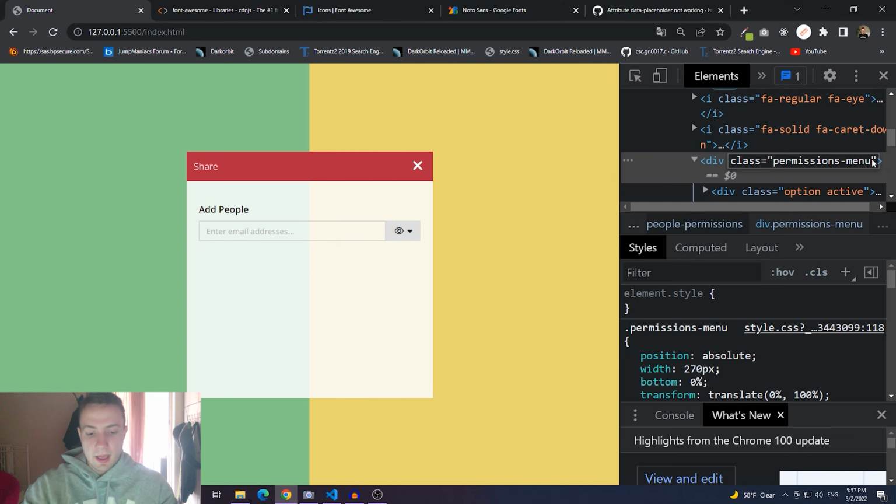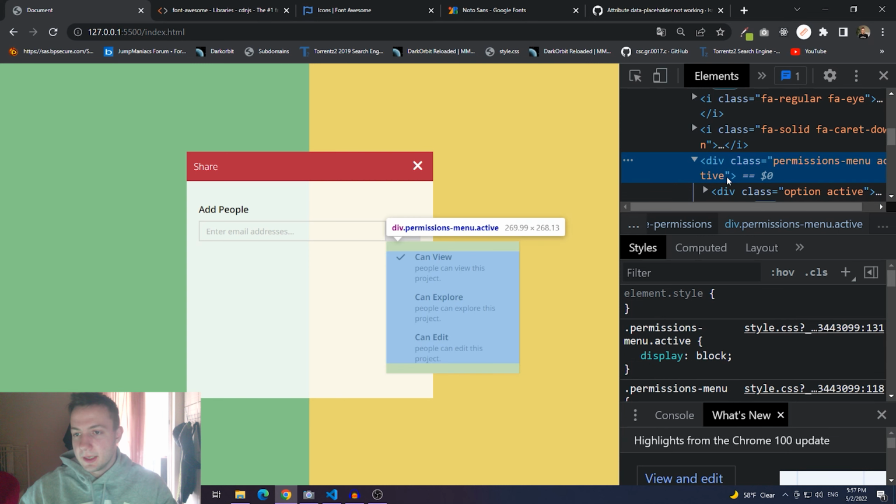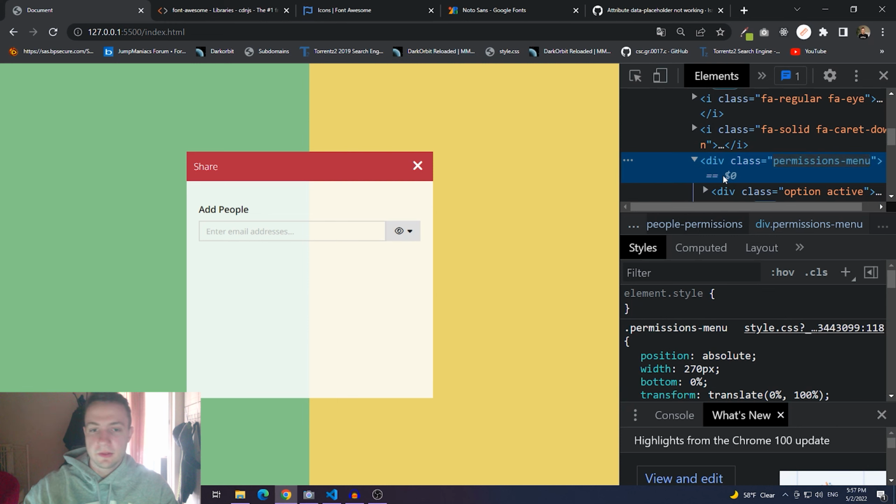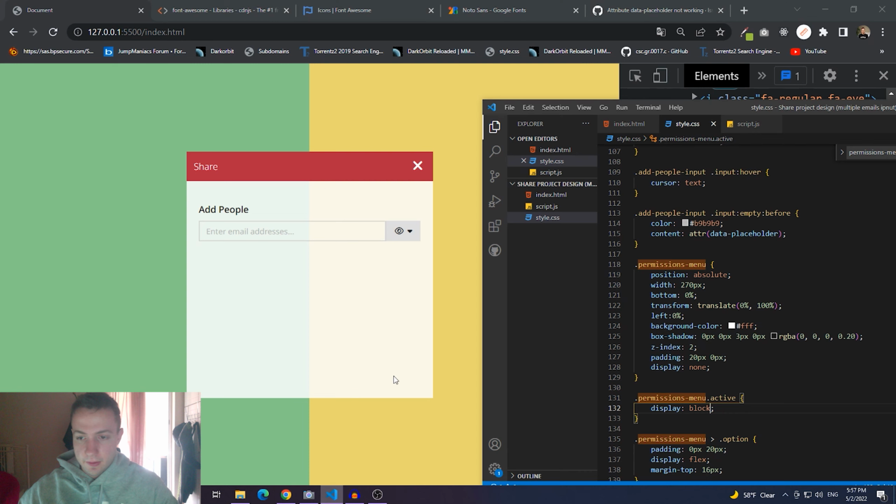So if I put it active here, it will activate the drop down menu. This is how it will work on the JavaScript part. Adding, removing classes, all of that stuff, it's gonna be in the part 3 video.